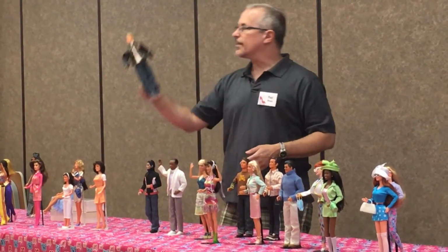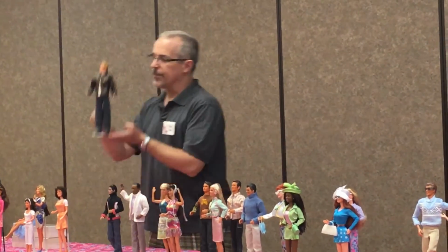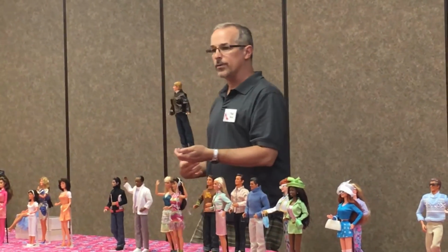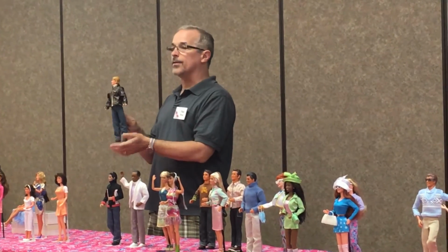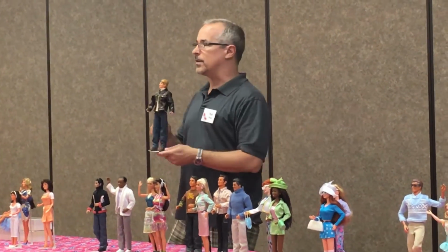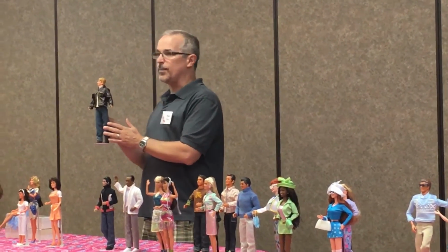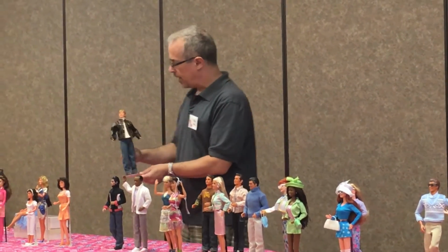Next is Wayne Gretzky. I put them together because they could speak French to each other. Wayne Gretzky was 1983, and he came in his original hockey uniform. He had a set of outfits that you could buy. You could buy his other uniform, which was for the away games, in a different colorway. And then he had a tuxedo that you could also get, which apparently trades for hundreds on eBay because it was pretty rare and hard to find.